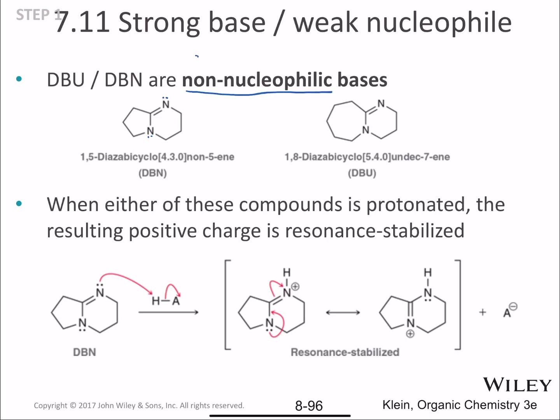But anyhow, if either of these, DBU or DBN, were to take on a proton or become protonated, you can see that the positive charge would be resonance stabilized. It's shown here for DBN, but you should be able to draw the same type of protonated species, and you should be able to draw the resonance contributor with DBU as well. You can see how if that positive charge is resonance stabilized, DBU and DBN will make really good bases. And it's kind of interesting because these are strong bases, but they don't have a negative charge. So this is something a little bit new for us. Also, you can probably guess why they're non-nucleophilic. I mean, they're so sterically hindered that there's no way that these could behave as nucleophiles.